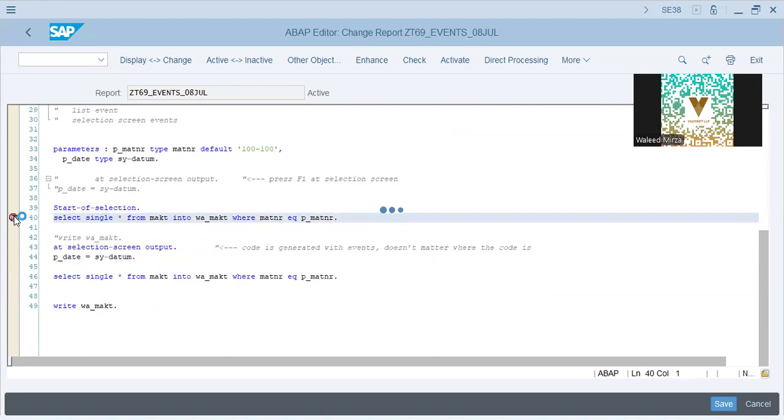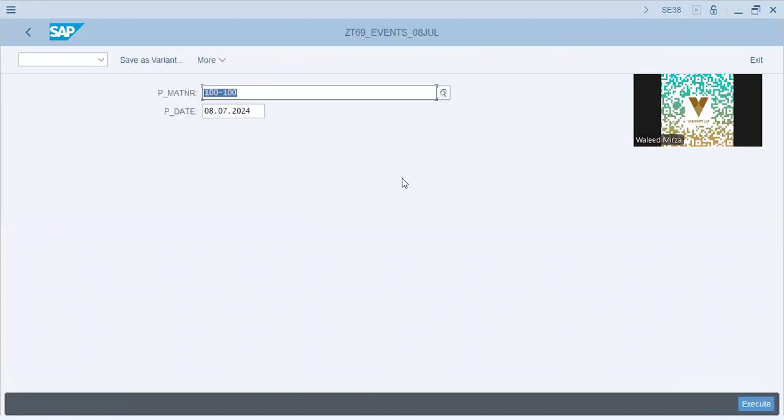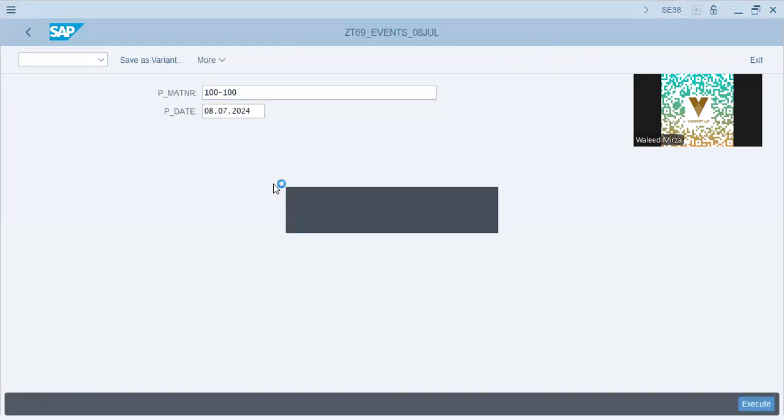You just double click over here, it actually captures the debugger. Now, whenever I execute this, a breakpoint can be given only when the code is active, not inactive. So it will take me to another session. Execute. Now the debugger will start.